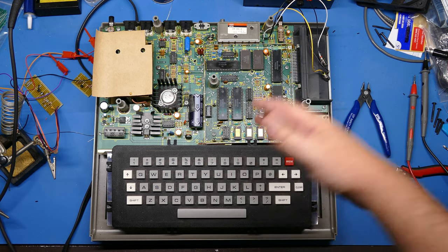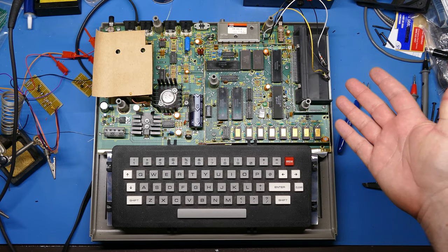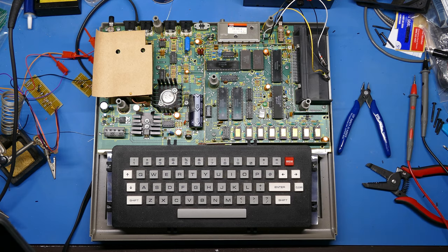I'm going to be using my Coco 3, which has RGB out. So this was all kind of an experiment just to see if I could do it. And if it doesn't work, it doesn't work. At least I've learned a lot going through the process. So for now, I'm going to recap this board.